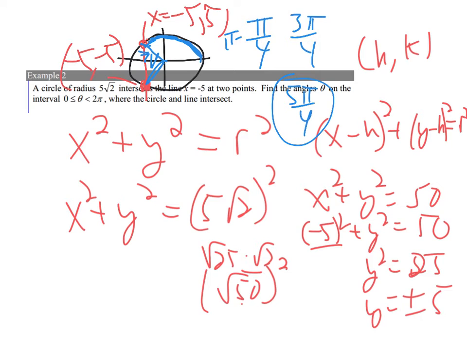There's that one, and maybe I better make this, no, let's use green. So then this angle here is 5 pi over 4. And that kind of makes sense. We didn't even need to use inverse trig. If it was something wonky, then we'd have to say the arc tangent. And once we know those points, we can do the arc tangent, find the reference angle, and then figure that out that way. But that's not what they're asking here.